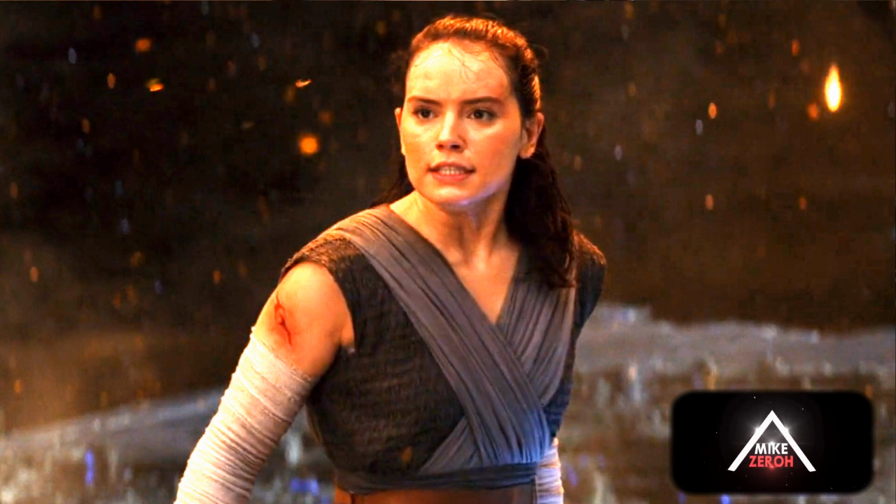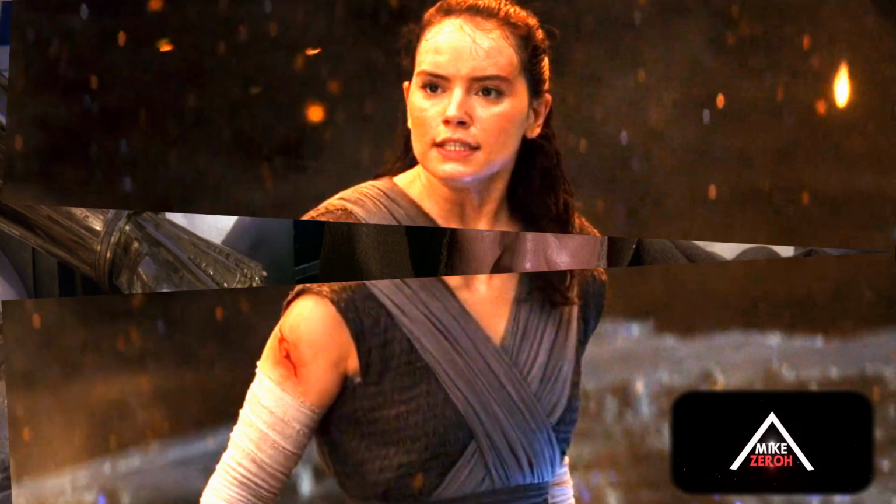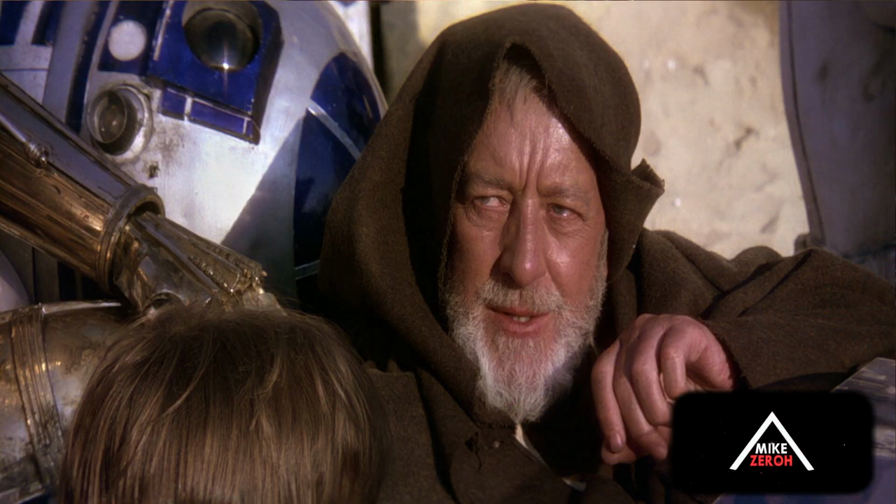One of the sequences is said to involve Rey going through her backpack, where she discovers a relic that once belonged to Obi-Wan Kenobi, that was handed down to him by Qui-Gon Jinn. It's described that Kenobi kept this relic a secret inside of his hut on Tatooine, where Luke discovered it sometime after the events of Return of the Jedi. It's described to be one of the keys to the Dark Temples in the unknown regions that would serve as a pathway to the beyond.